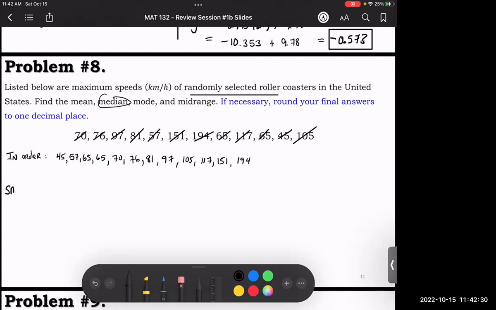So the sample mean, we say that it's X bar is equal to the sum of all the data values divided by n. So you would have had to take all the individual data values, add them up, and then on the bottom, you would have counted how many individual values we have. So how many data values do we have? Yes, we have 12.